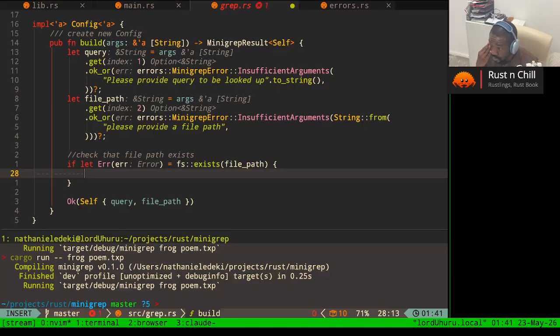Then I want to return a mini-grep result, or actually a mini-grep error.